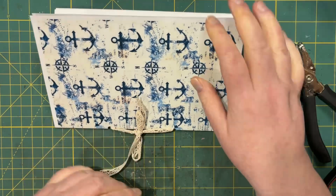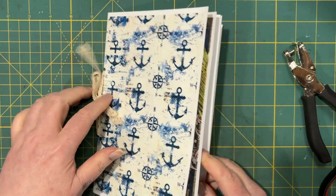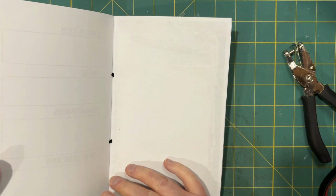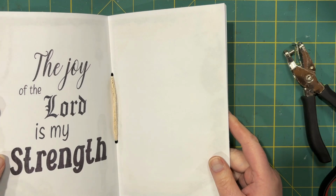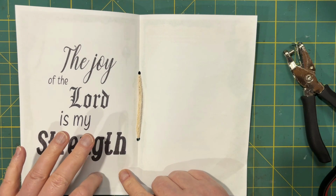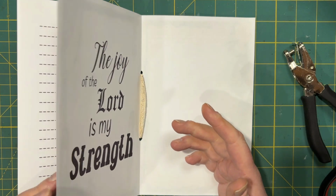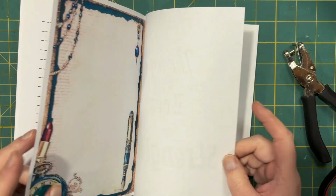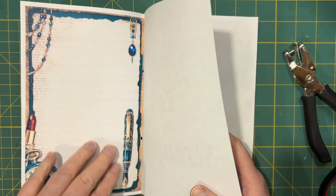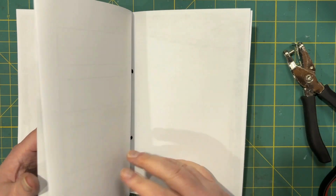And if I decide to add some art elements, then I can go ahead and take out a page, put some art into it, and like this page, I haven't decided yet if I'm going to treat it with something like maybe napkins, or I don't know. It's still open, so there's that. And then I have some pages that can just be written in, or I can put a pocket there. And so this to me is like an open canvas.